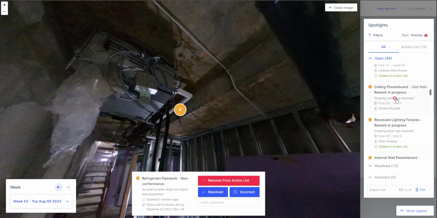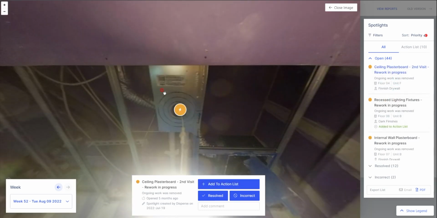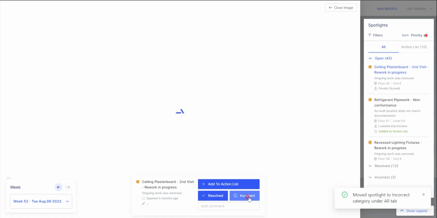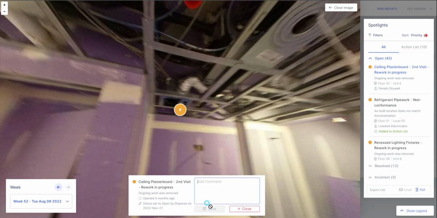In case you think our system misidentified an issue on site, if the spotlights are misplaced, or really any other mistake, you can click to mark the spotlight as incorrect. Our team will make sure to investigate what exactly happened. Lastly, the Spotlight card has a comment feature that you can use either to leave notes or instructions for yourself and your coworkers or trades, or to make remarks if you believe that our team should revisit an issue.